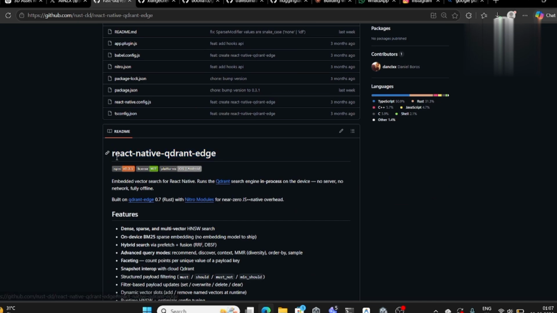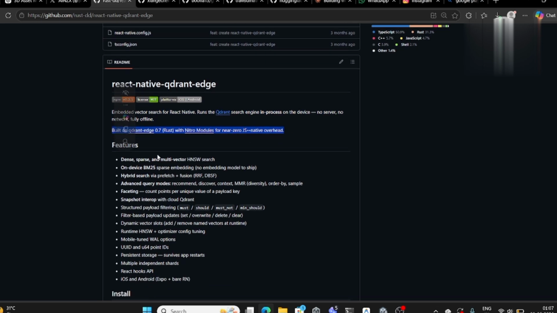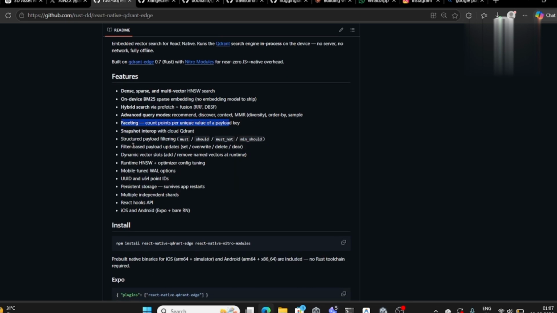for Android and iOS devices, which runs locally with custom embeddings. This is the type of thing we can use for a real-time environment, a locally running vector database on Android as well as iOS. This is completely insane. It has on-device semantic search capability, BM25 sparse embedding, and you can just use the all many nano embedding.